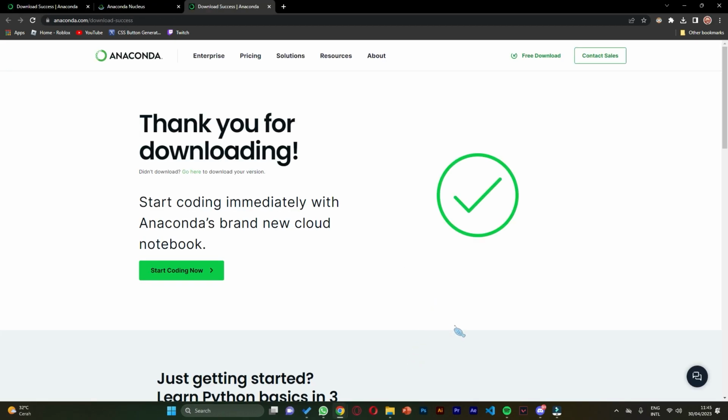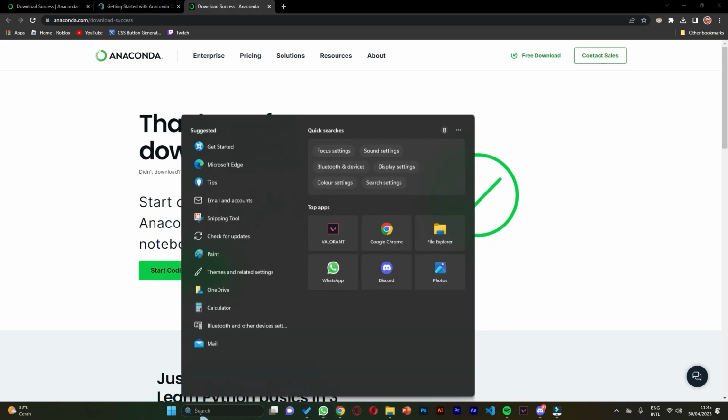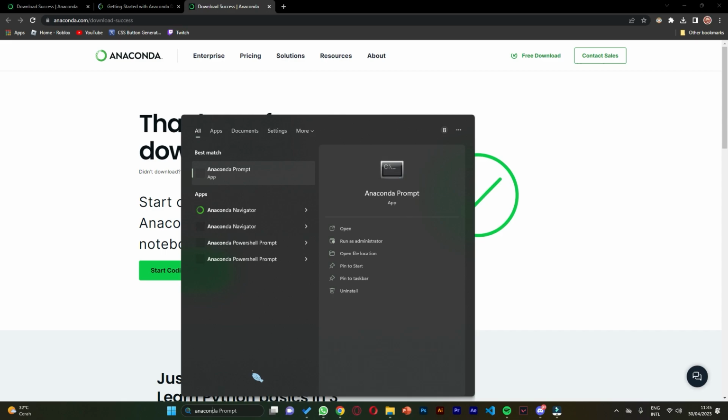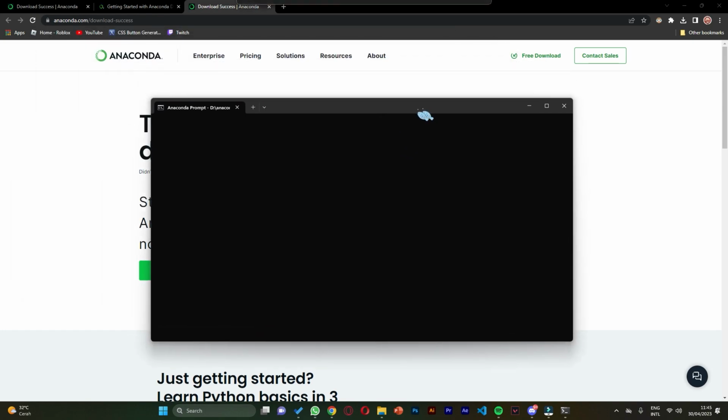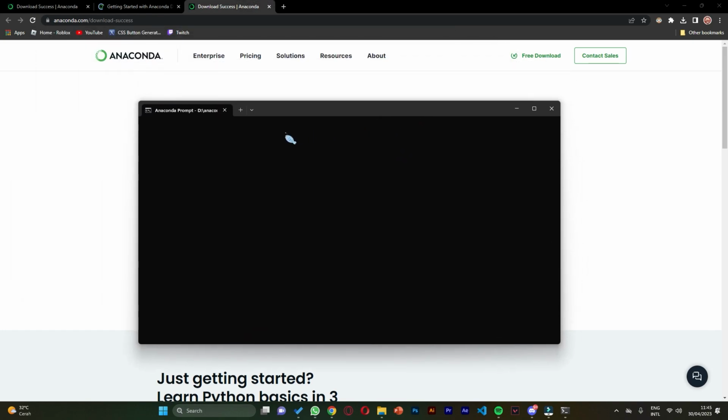Alright, now we're ready to open our IDE. To open our IDE, we need to press the Windows Start button and search for Anaconda prompt. Anaconda prompt is a command line very similar to the command line that comes with Windows, but this one comes along with the Anaconda distribution. All you need to type is spyder, like this, then run this command by pressing enter.